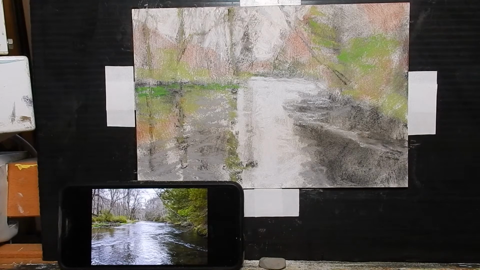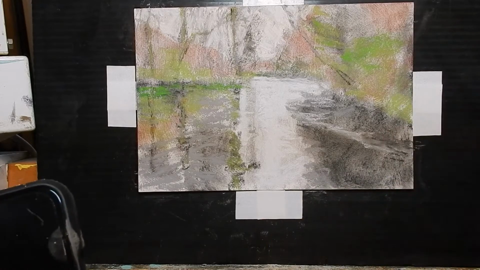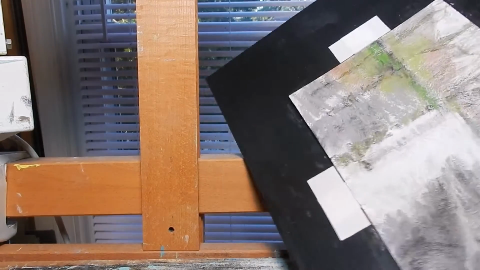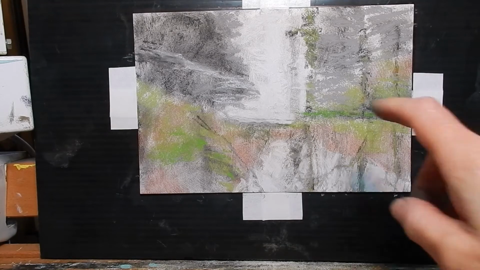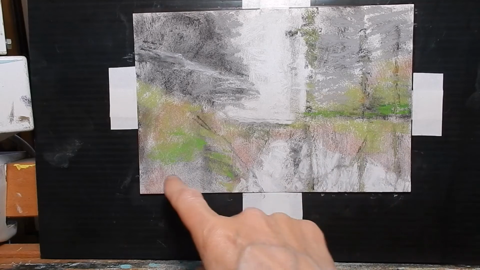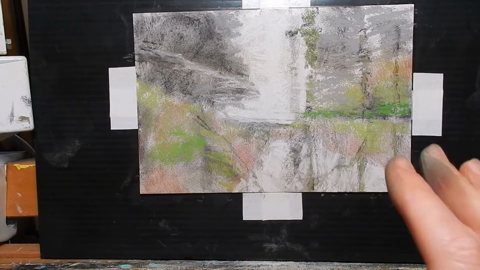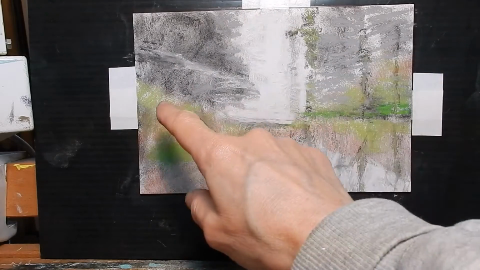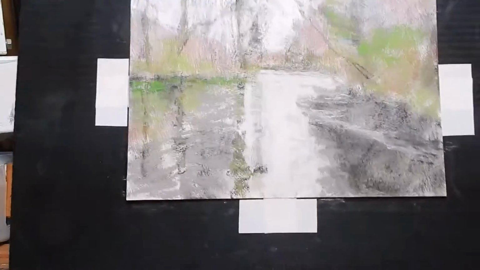Okay, so as I'm looking at this, I feel like I'm a fair way there. A good way to judge, if you feel like you need a moment to stand back, is to tip out my pastel dust, and then turn it upside down and see how it feels. And how it seems to feel is I've got a fair amount going on down here. Maybe not enough going on up here. Certainly not enough going on up here. It feels a little imbalanced. And that doesn't mean it has to be perfectly balanced. But in terms of how much you build up, I have a lot of buildup here, and this is still very sketchy over here. So that would be a good place to start when I turn it back over, to build up a little bit with some pastel in those thinner areas.